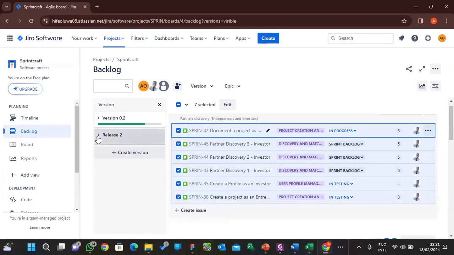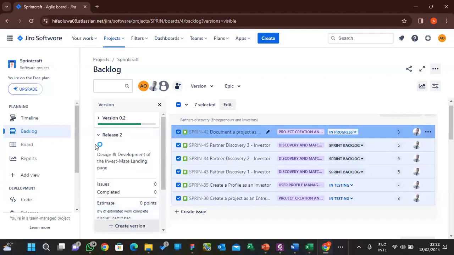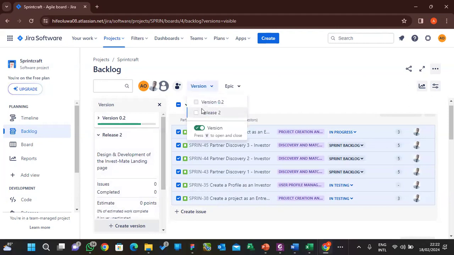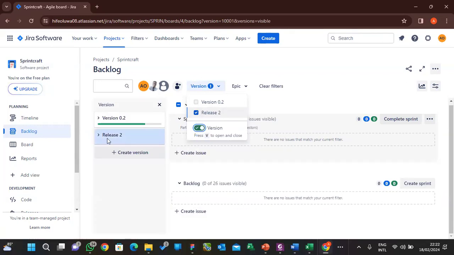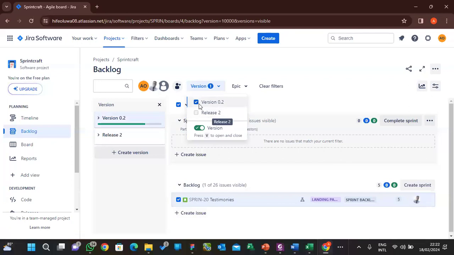Now open this again. Oh, it did not enter. Why do you want me to do manual now? Oh, now I see what's going on here.